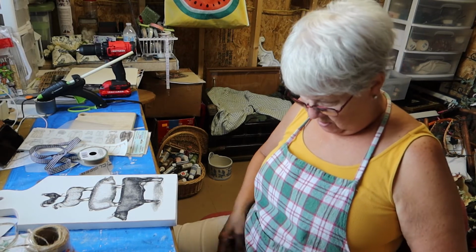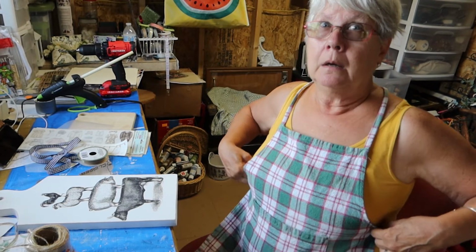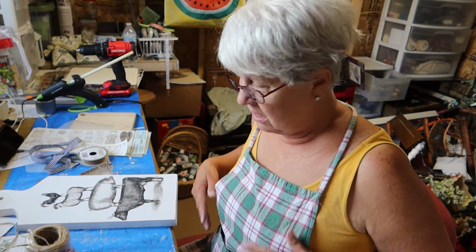My poor little apron. I need to get me a bigger apron. This is pitiful. I kind of get embarrassed when I get on here because it just don't cover everything, you know what I mean? I need to cover up, make sure my shorts don't get any stain or paint on them. I need to shut up and get my bow. I'll be back. Go get your tea, go get your coffee, maybe get you some of this orange drink. We'll come back and then we'll see how it looks.